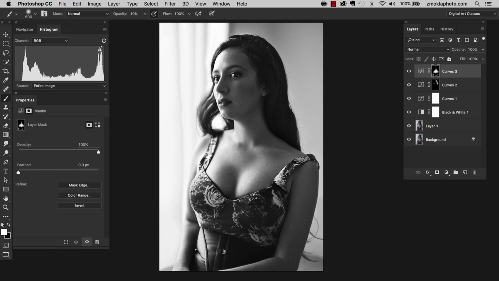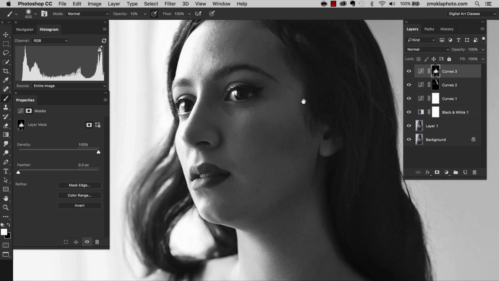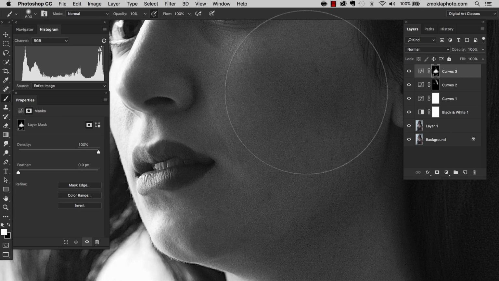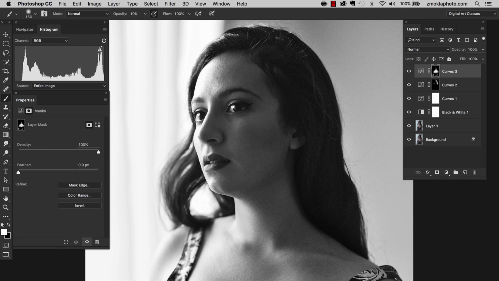Okay, so that way we have controlled the light and shadow on the upper body. Let's now focus on the eyes, and in the next video we are going to introduce a little bit more brightness in her eyes, especially in these darker areas. So let's move ahead to the next lecture and let's start working on her eyes.